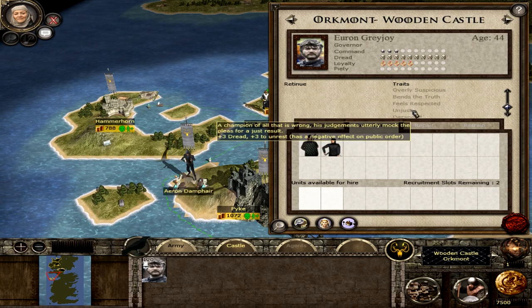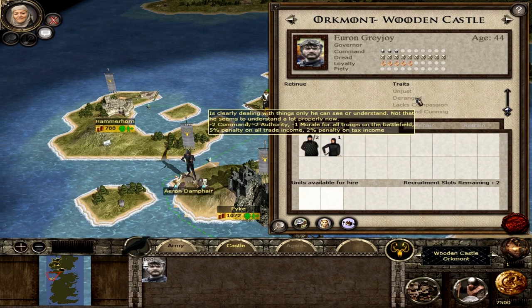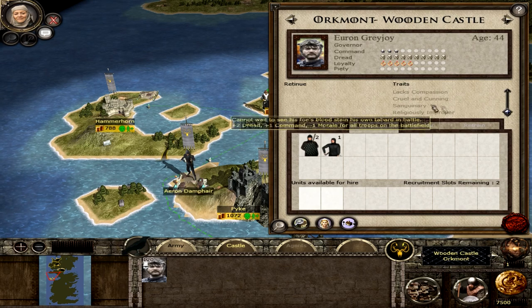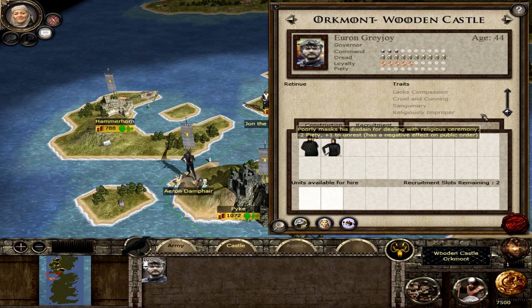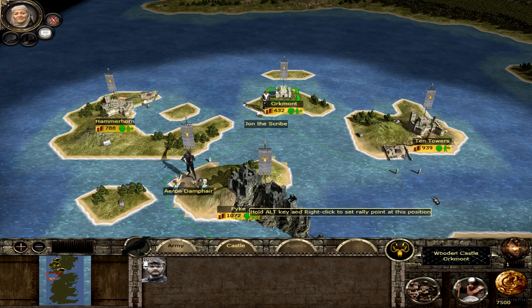Feels respected. He's unjust. And he's deranged. Oh, deranged. Minus penalty on trade and tax. Okay. Lacks compassion. He's cruel and cunning. Sanguinary. All right. Religiously improper. Man, he's pretty tough, isn't he? Okay. Pretty rough stuff. Ironborn, spearmen, and bowmen.